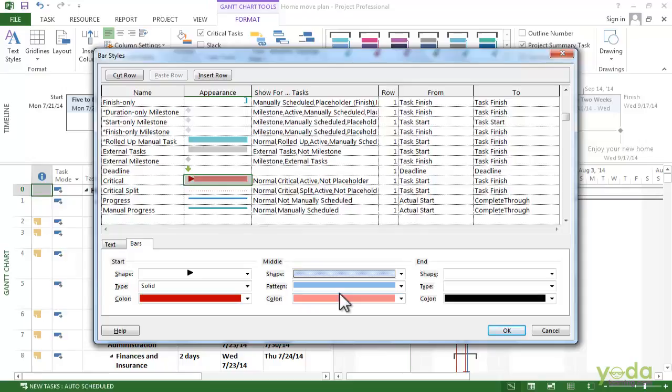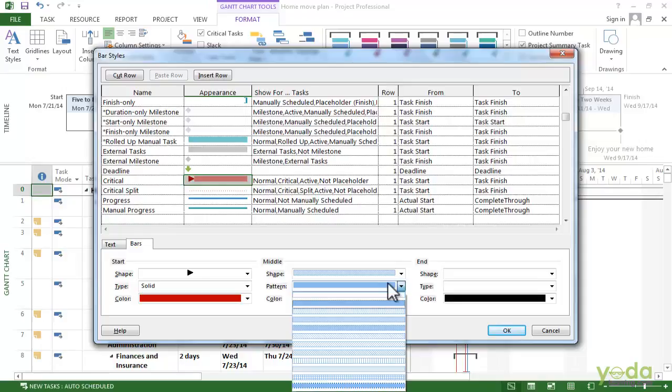Another thing you can do, if you think you are going to print in black and white, is choose a pattern, like diagonal hash or vertical hash or vertical bars. That will show up differently on black and white printers.